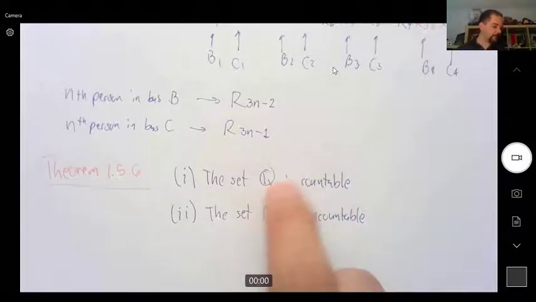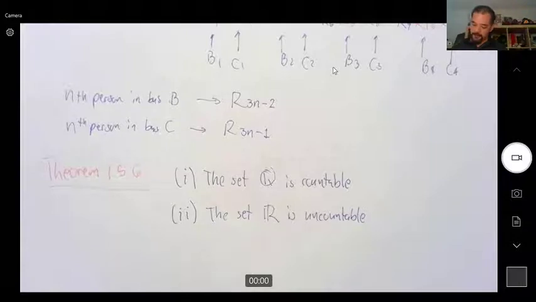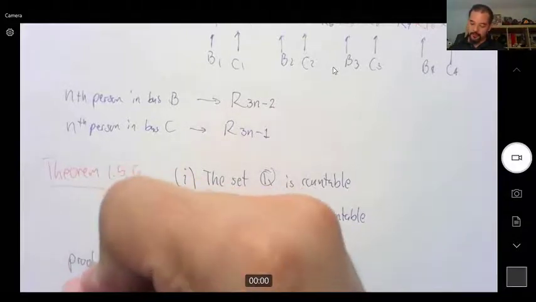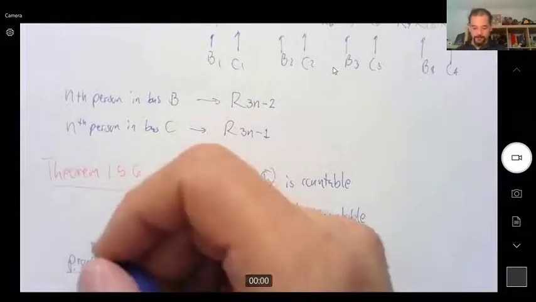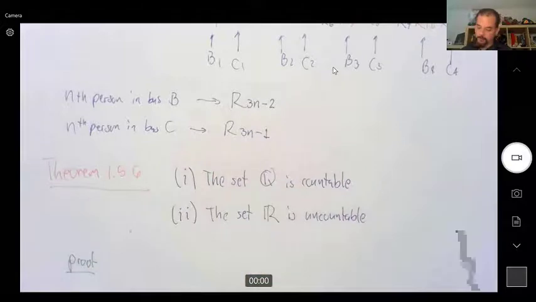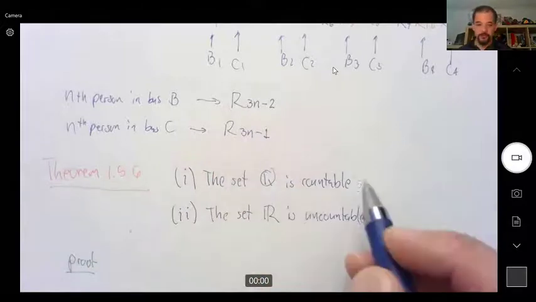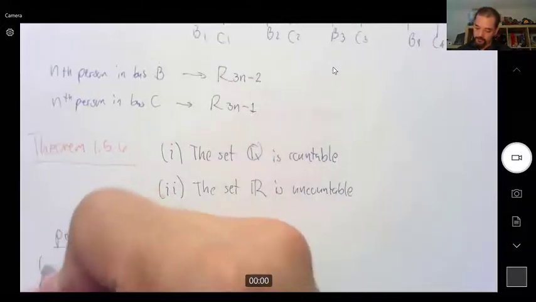Now, there are several ways of counting the rational numbers, so we're going to start with the proof of one. In fact, in your book, in your homework, they suggest one way of doing it in exercise 1.5.3. But we're going to do it the way it's in our book. I actually like the proof in our book. Okay, so here's what we're gonna do.